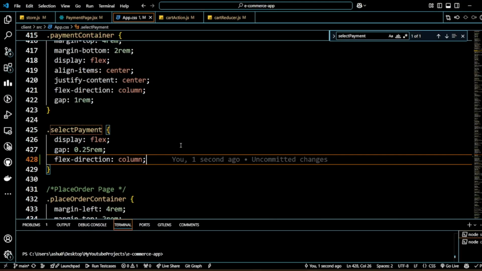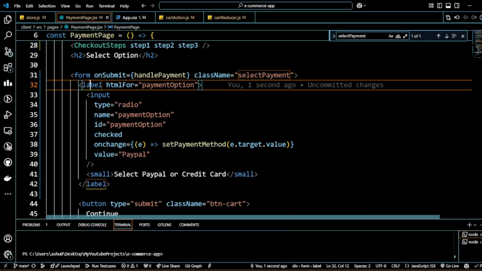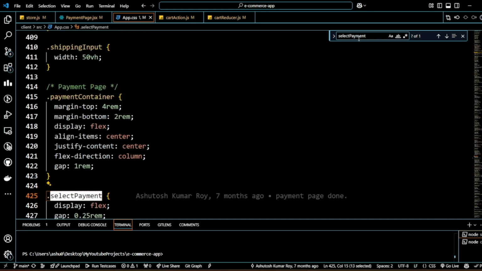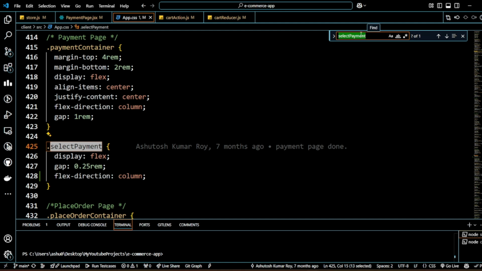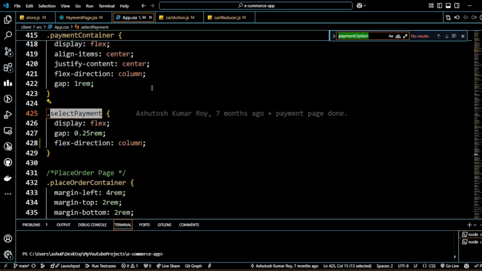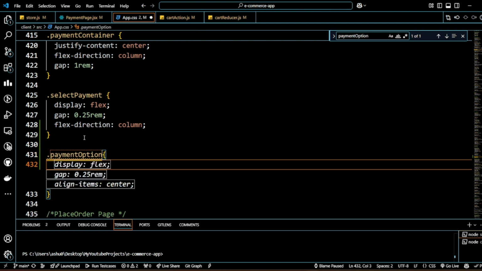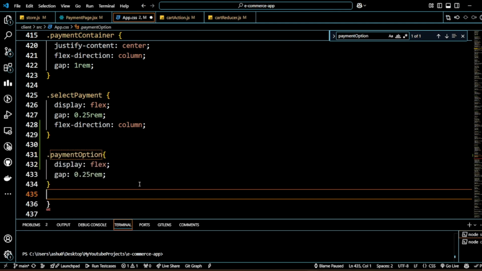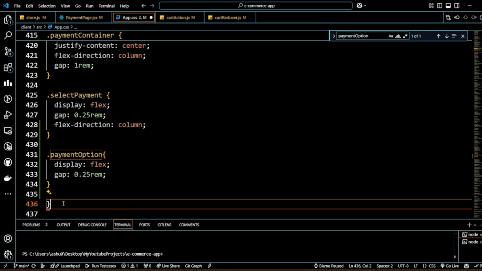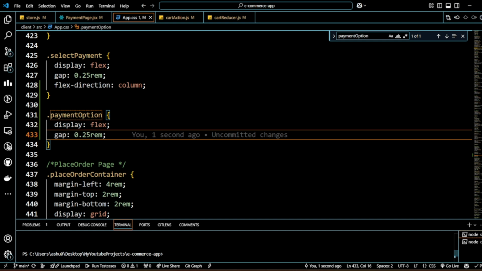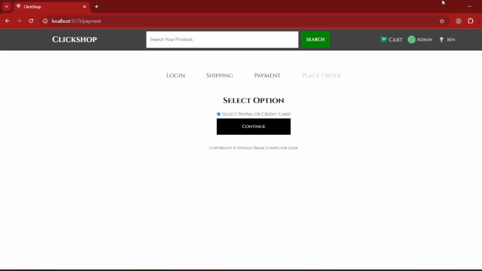And a little bit of gap maybe. Okay, we have two elements, small and input, and text and input, so we should give a gap actually. Yeah, actually I wanted this only. Now it's cool. Oh, okay, perfect.